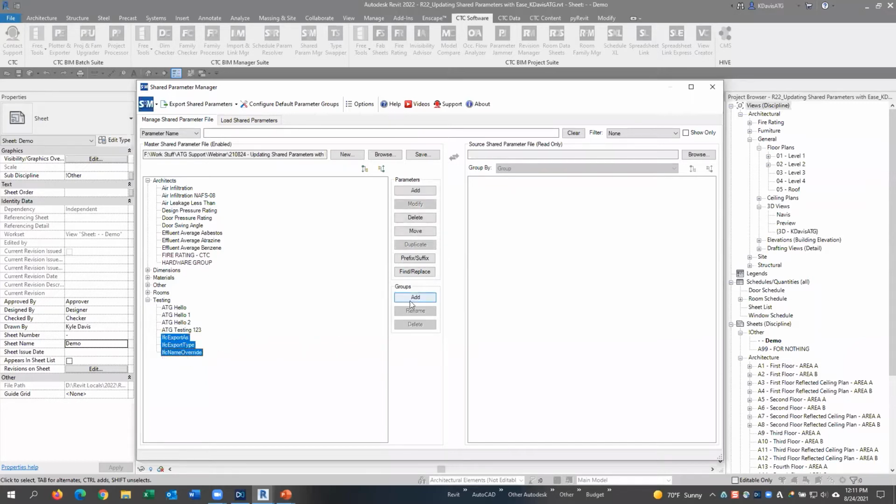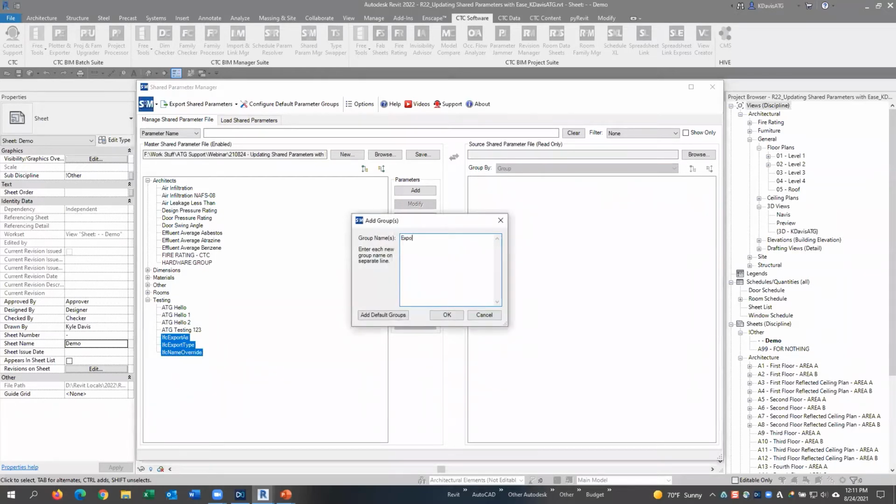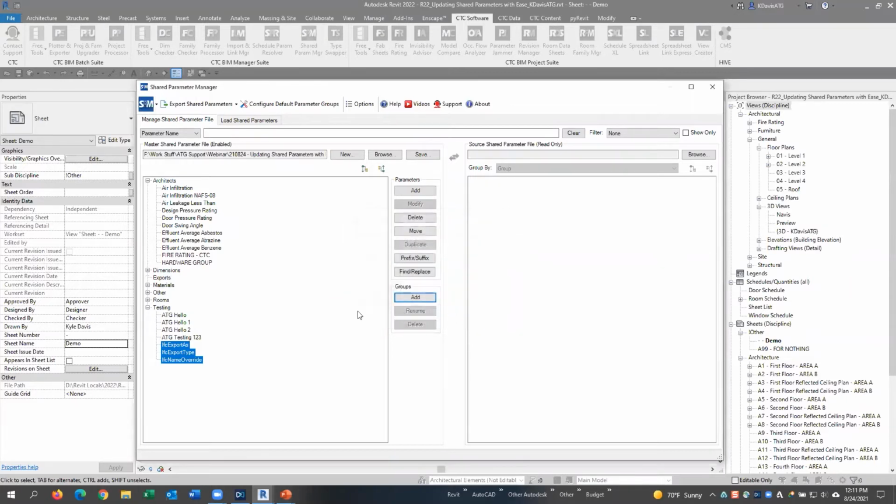And then even in here, if I wanted to create a new group, let's say I want to create one called exports or something else. So now I created a group called export. Now I'm going to grab these IFC ones here and just move them to export. Let's grab these test ones. Let's also move that down to testing. So again, the speed of just being able to modify this really quick is just amazing.